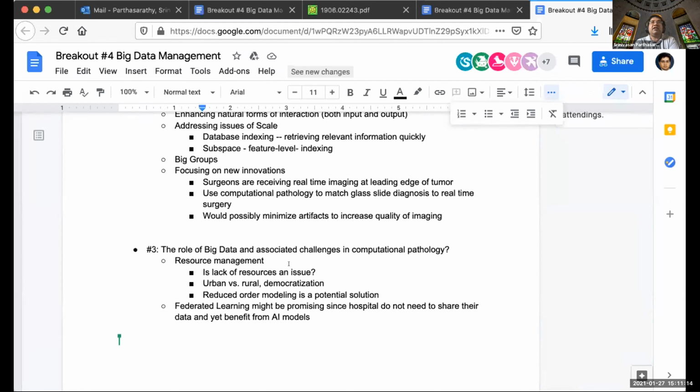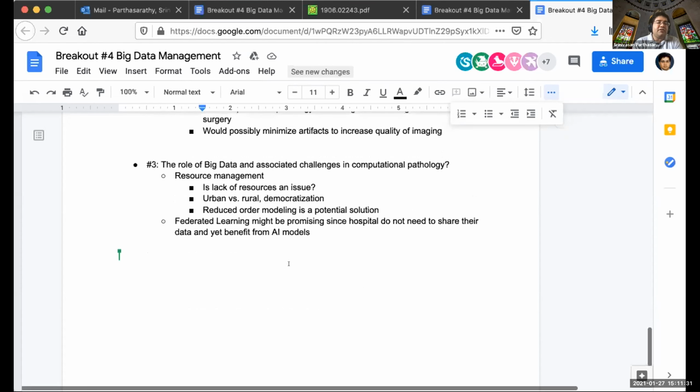And one idea that came up in the context of, especially if data sharing is involved across institutions, the idea of federated learning could be a useful solution. It is something that Google and others have been deploying in different contexts, and it seems like it might be a good use case scenario in the context of the kinds of things we're talking about here. So that is a rough summary of what we discussed.